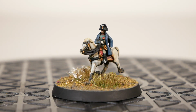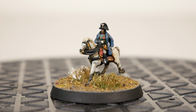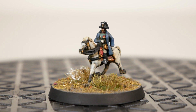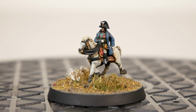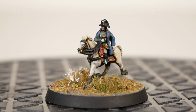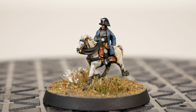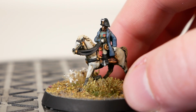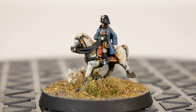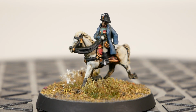Napoleon has the highest staff rating, so it's super easy for him to give orders. He's aggressive and decisive, and gives tons of attacks if he ever joins a unit. He has a special rule, and forgive my French, les petits tendus. Units have to take morale checks when other units they're supporting fall back through them. This rule allows them to reroll that, which makes your army more resilient, so your soldiers would not just fall away because they see other soldiers running. That represents Napoleon inspiring courage and honor, and his troops looking up to him to find the courage to do valiant deeds in battle.